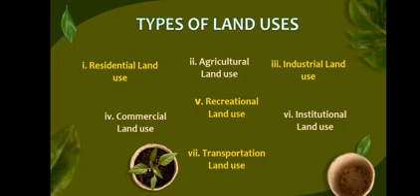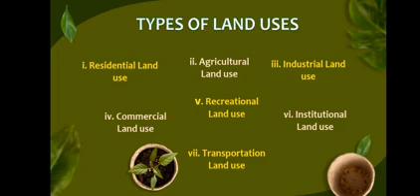The next one is the institutional land use. This land is used for community services. Examples of these are schools, emergency services, religious buildings, libraries, sports arenas, and government offices, wherein these buildings are not only in one place, but throughout the community so they are easily accessible to people who need them.